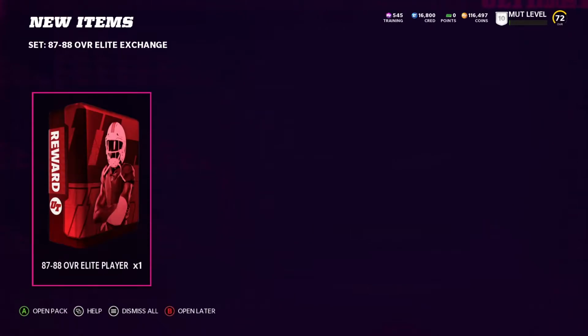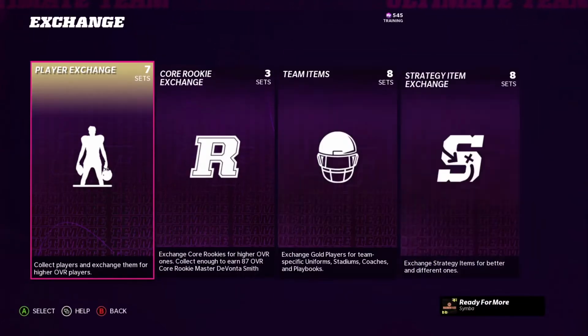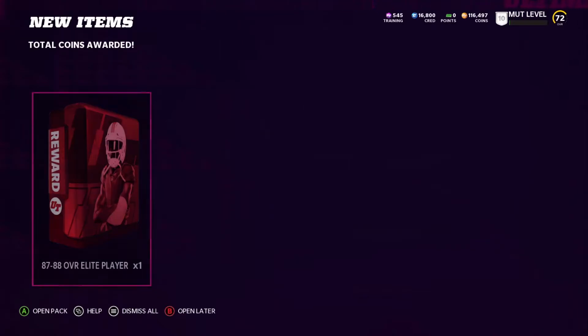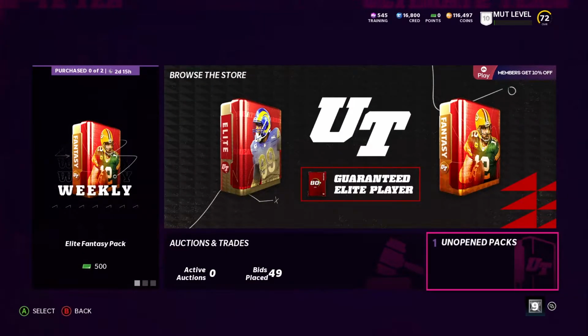87 to 88 overall, elite player. We actually sold Kelce while I was going on, so that's nice. Up to 116,000 coins. We're going to need all of that for the team building this episode. But here we go. This could either go really well or it could go really poorly, because there's some super expensive cards you can pull out of this.